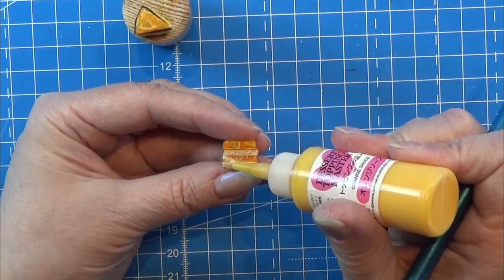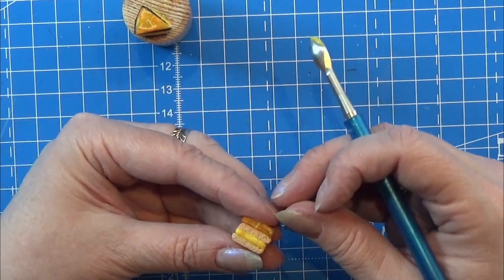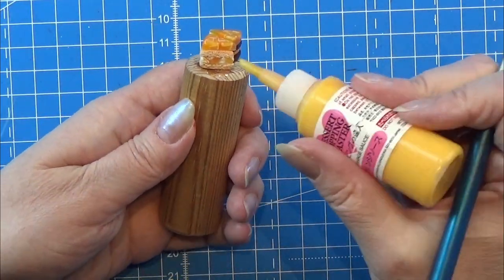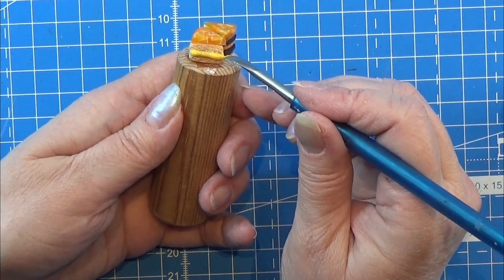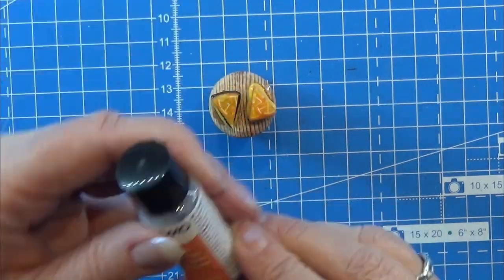Taking the other cake and making one of the sides here. Again with the orange sauce. Then I am placing that on the tool as well. And doing the other side with orange sauce. Just like that. Leave that to dry for a bit before you continue working on it.